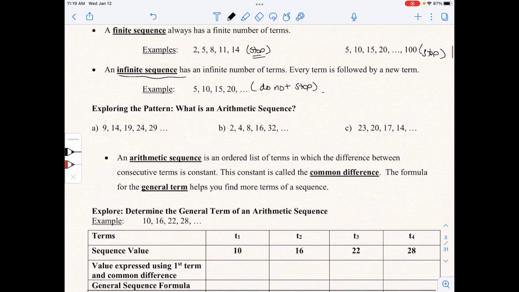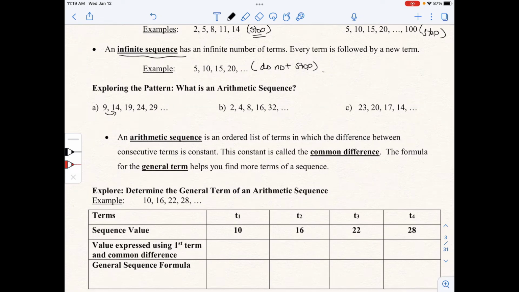All right. Now, what's an arithmetic sequence? I kind of want to check a couple of terms at least. It looks like we're adding 5 and adding 5 and adding 5. So this is indeed an arithmetic sequence. This one here, we're adding 2, and then we're adding 4, and then we're adding 8. Some of you might see already that we're just multiplying by 2. So this is not arithmetic. This is a geometric sequence. And this next one here, question C, we're subtracting 3 and subtracting 3 and subtracting 3, or adding a negative 3. So that is also an arithmetic sequence.